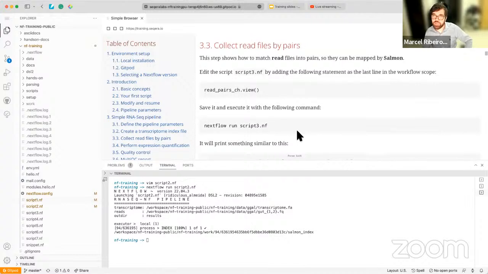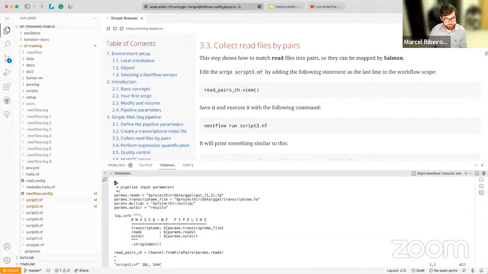Now, it's a question that someone asked in Slack a few minutes ago, before we came back, actually. In bioinformatics, very often we have paired-end sequences, right? So how do we do that? How can we read that in Nextflow in a way that makes sense and is not messy? So now we're going to go to script3.nf. And we're going to see that not only the parameters are being provided to call for the processes, even though here we don't even have a process, but you know what I mean.